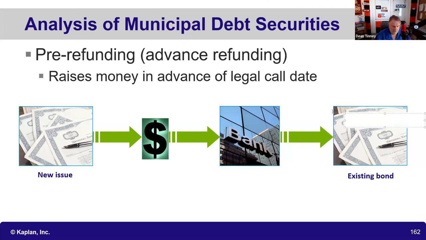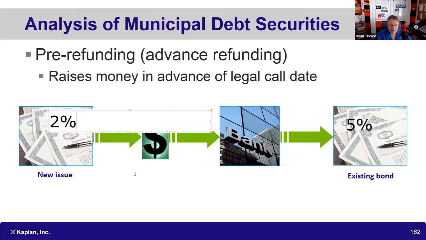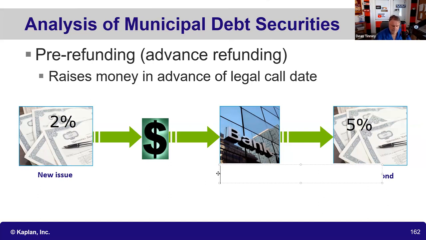And you say, well, Dean, if you did your homework, you would see that those bonds have not passed their call protection period. I said, no, I see they haven't passed their call protection. What I think you ought to do is hire me to sell some new bonds at 2%. That way, when we get to the call date, we can call the bonds. So I'll sell these new bonds for you at 2%. We'll take the money and put it into an escrow account.